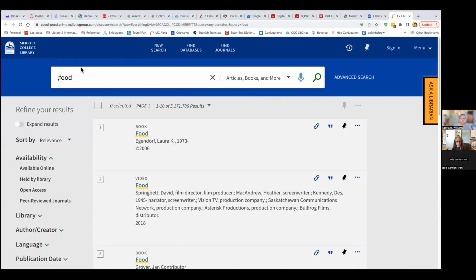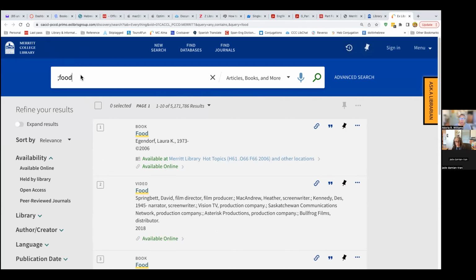So food is sort of a broad topic, of course. If you were doing research on a paper about food, I would recommend that you narrow it down a little bit more to something more specific because this is too broad. So you might want to look at organic food or baby food or chemicals in food or something like that. Because of this broad topic that I have searched, I have 5 million results. Okay, that's way too much to go through, right? That's why it's important to maybe narrow it down to something a little more manageable. But I'm just going to continue with this for the sake of demonstration.